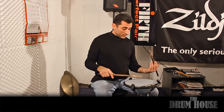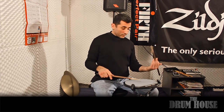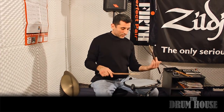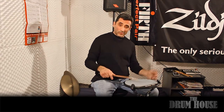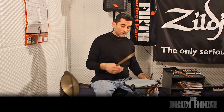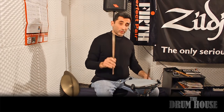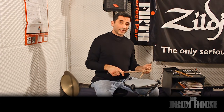So as you can see, the sticks travel together, but from different heights. So this gives you the right timing. It's not too early or too late. It's basically double strokes with a drag inside, and it goes like this.